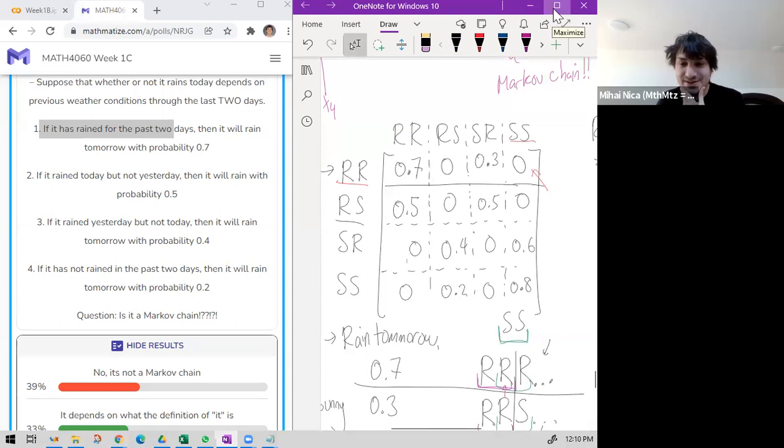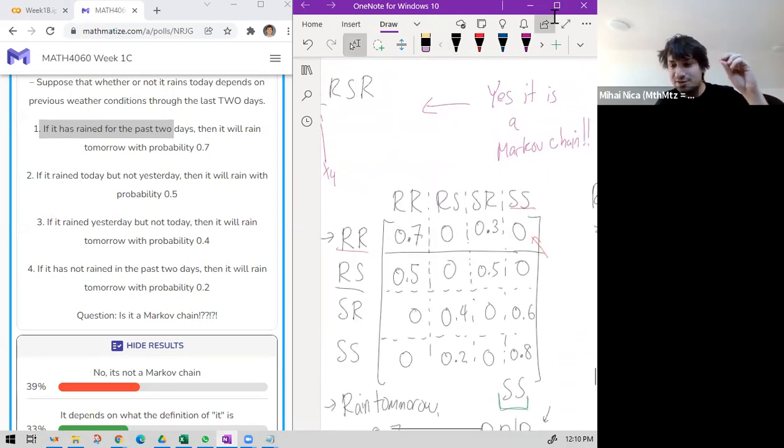Okay, so I think this is a good example of how you can take something that doesn't look like a Markov chain. If you make the state space big enough and include the right things, you can think of it as a Markov chain. And you could draw the picture and so on. You could compute the transition probabilities, all the things we did work. And you have this extra difficulty of having to translate between what is the actual state space of the Markov chain and what you really want out of the problem.